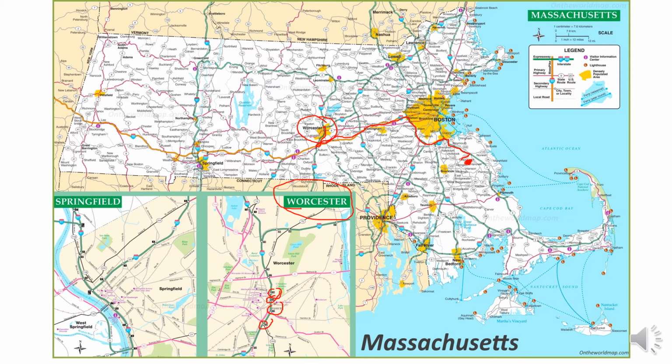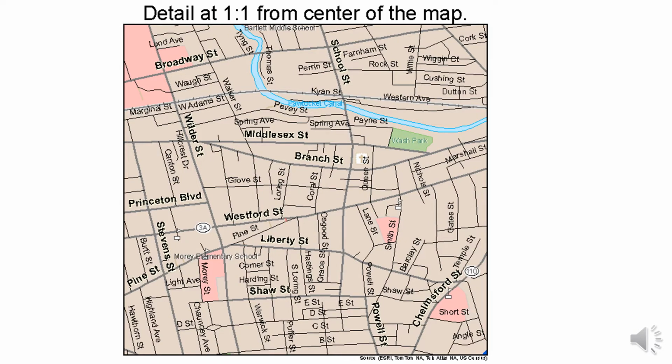And I think if I'm lucky, yes, we do have what a street map looks like. So this is basically, look, you have a street here, street here. This is Walker Street. So let's say that I am on St. Louis Street right here, and I need to get to, let's say Spring Ave right here.